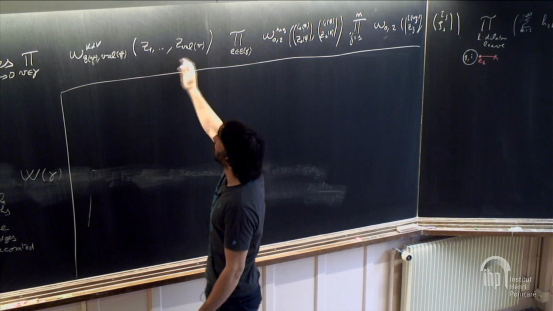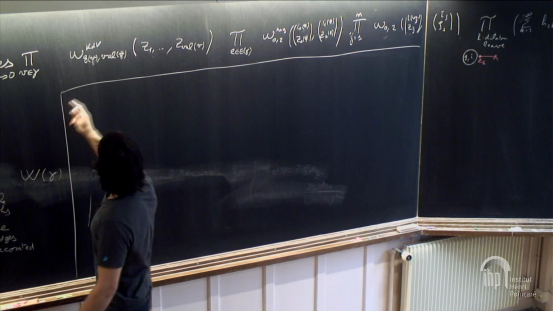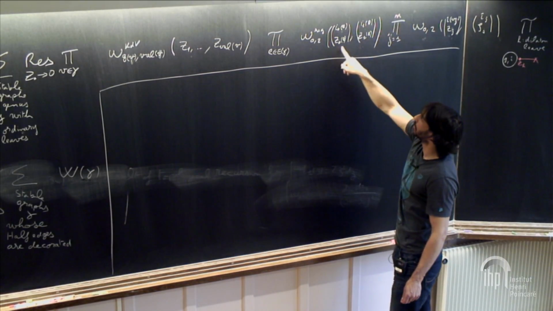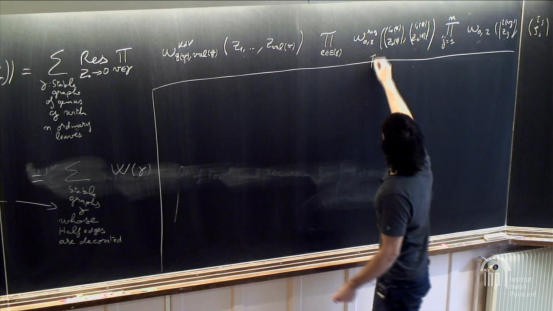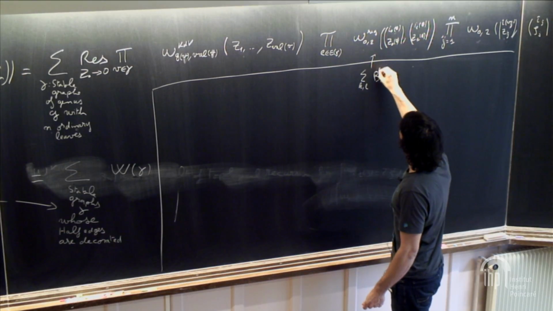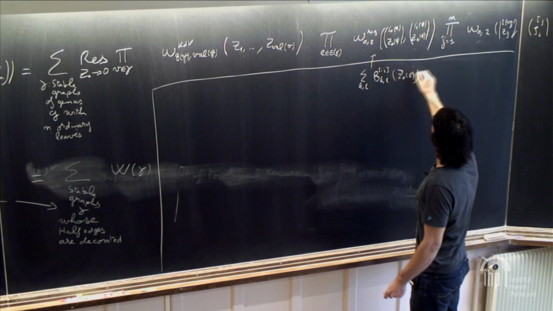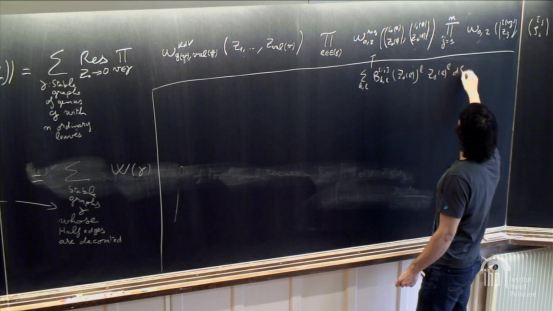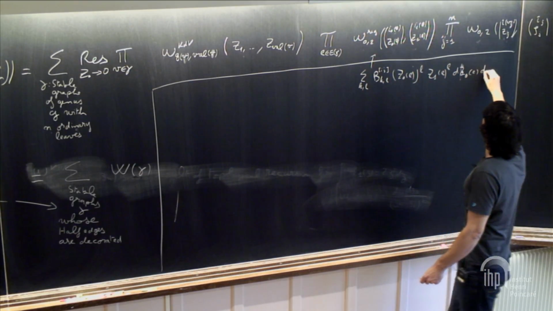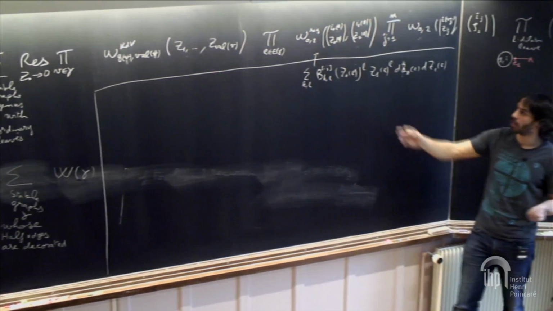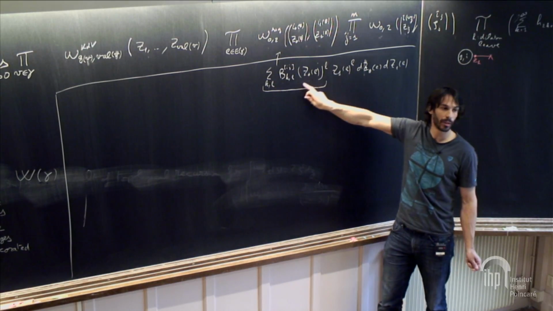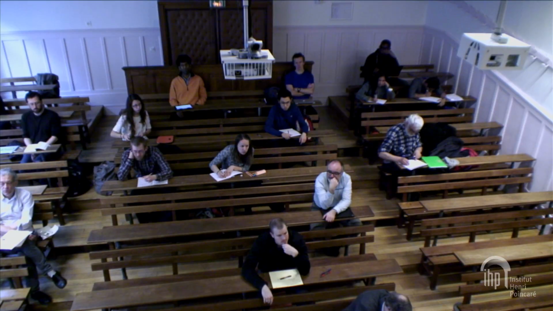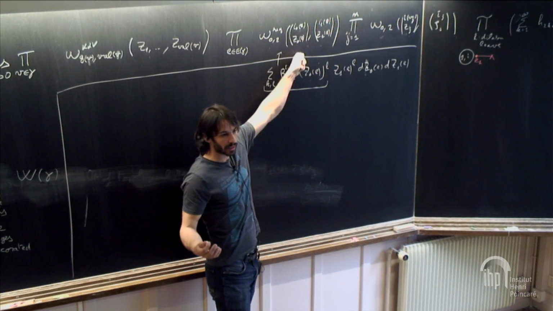And I get it just by saying, OK, I'm doing some Taylor expansion in the capital Z. And I will just look, for example, for the edges here. Just look at it as a Taylor expansion in capital Z0, capital Z1. I get a series whose coefficients are given by some B_{KL}^{ij}, Z0(E) to the power K, Z1(E) to the power L, dZ0(E) dZ1(E). So when I perform my sum over my residue computation, what I will see is that I will have for each edge a sum over K and L of contributions which depend on this K and L. And so this is exactly why I had to introduce this additional parameter, just in order to select which of the coefficients in this expansion I will get a contribution from.